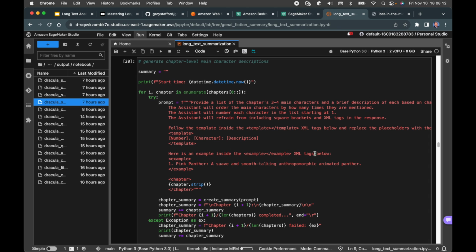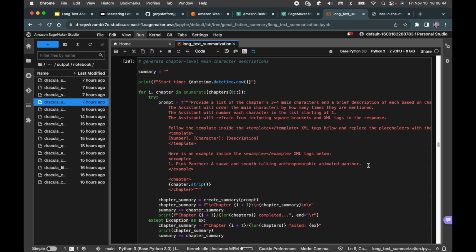Now, the one thing that I found can get a little odd: if you give it an example which is also in the book, it then includes that example everywhere. So if I gave an example of Count Dracula, suddenly Count Dracula mysteriously appears in every chapter, even though he may not be in that chapter. So one recommendation I would have based on my experience: if you give an example, give an obscure example that has nothing to do with the document. All you're using that example for is format, not necessarily content. So again, here, the Pink Panther, number 1 Pink Panther, and a little bit of a description of Pink Panther.